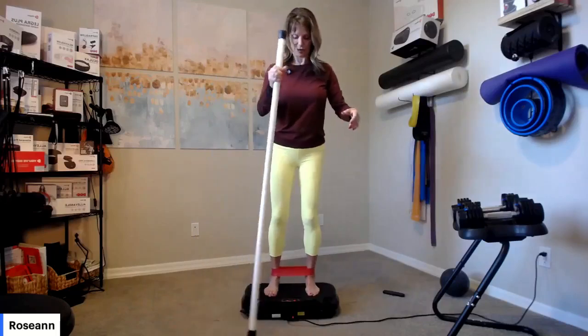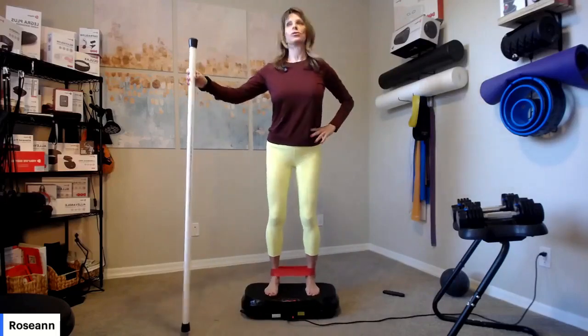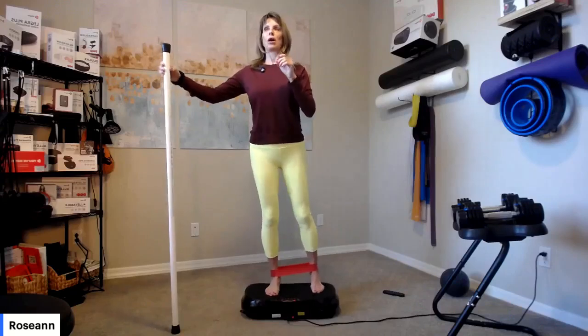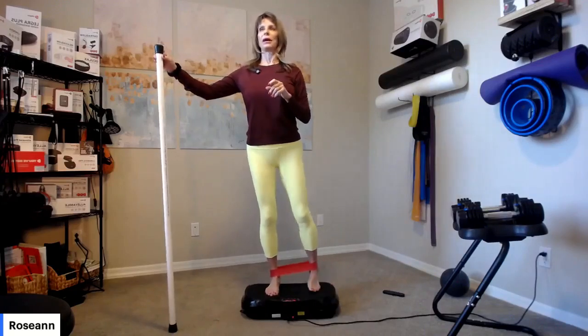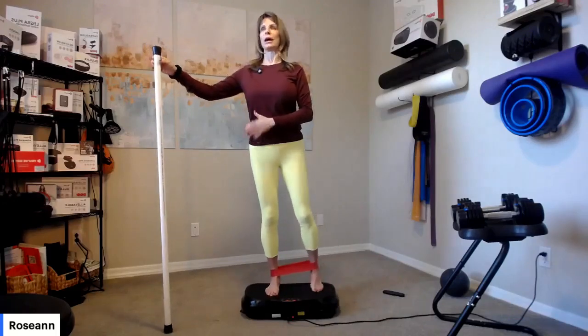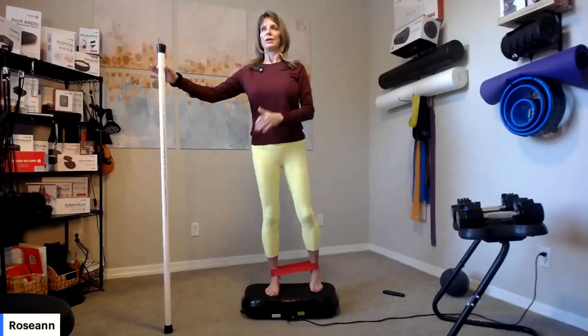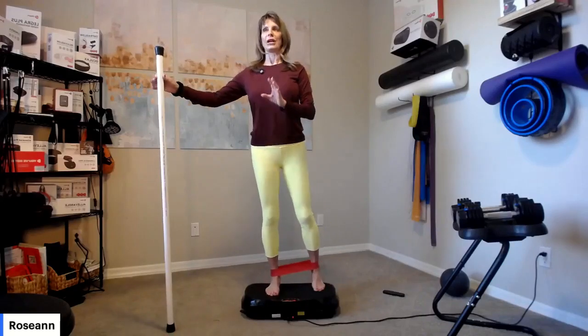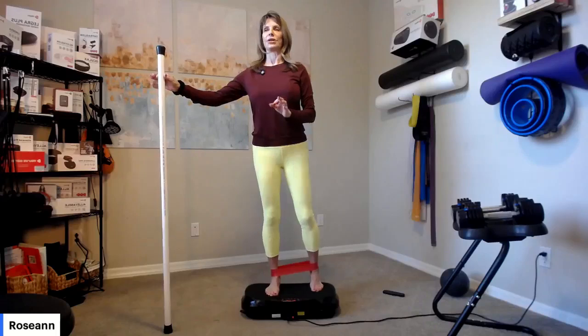Okay, other side. I'm doing both sides just to keep symmetrical. You know, you might have one not so strong hip, but work both, okay? Our body isn't symmetrical. And in PT, they're always telling me, do both sides. Just do it because there may be a point in time that other hip is going to need more attention, aka injury or hip replacement. So get it ready now.